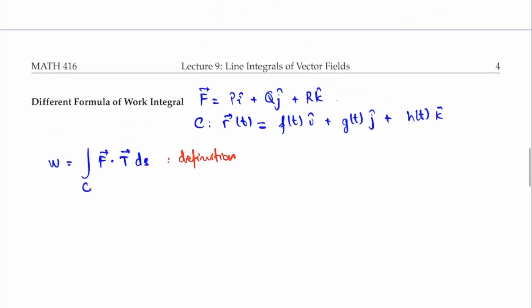So this definition is actually derived, our derivation is above, right? It's very similar to the work done formula that we did when we talked about the dot product. Right? So this is the force applied on the object, and T in this case is the direction vector, that is the line of motion. So you use the dot product for the small piece along the path, and then you take the summation for all the pieces along the path. And then you take the limit as n goes to infinity. You increase the number of pieces to infinity, so that you have the line integral.